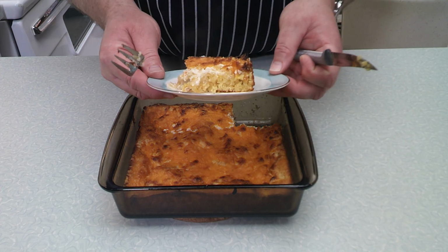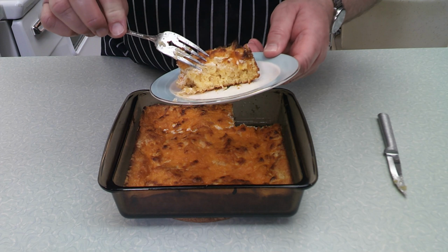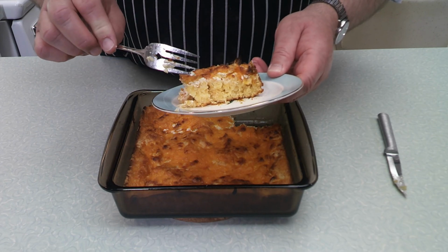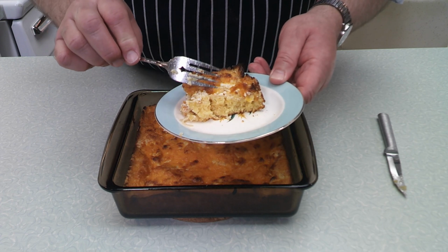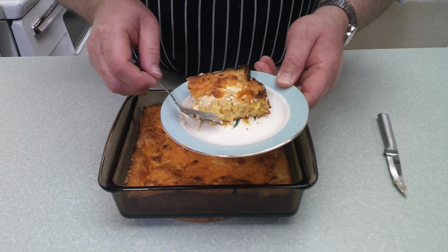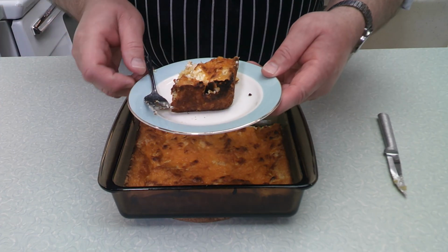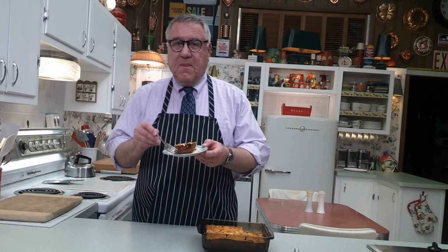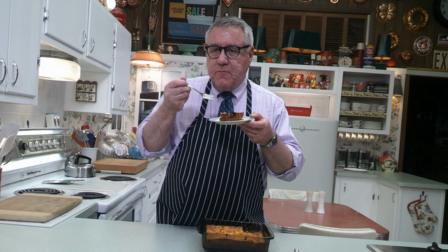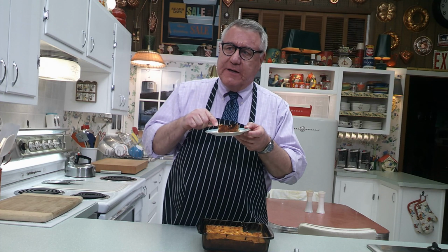So, you can see you've got the cornbread on the bottom, which is done, and then on top you've got that layer of cheese, sour cream, and onions. How about that? And then just look at that beautiful corner. Look at that edge. Okay, let's go. Here we go. Wow. Oh my gosh.